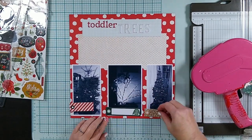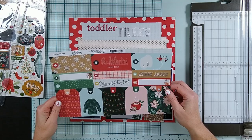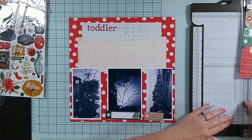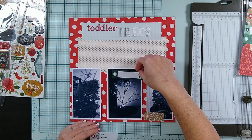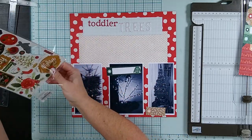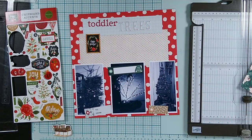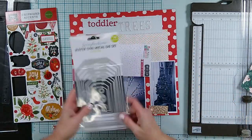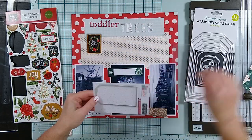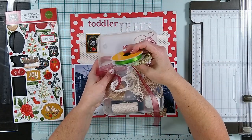I've got everything adhered down and I'm looking for tags. I just cut those out of the back of one of my pieces of patterned paper — I saved a specific portion from the back of that blue gritty patterned paper to use for these tags. I'm trying to get the color balance of the tags to fit well with the overall flow of the layout. I'm going to use a tag on the middle photo to cover up some distracting elements in the background, and that will give me kind of a triangle shape for all my tags to sit in. The middle portion of the layout will hold all my journaling and some embellishing. I pulled out scrap packaging from my Christmas stash to create another tag — since my photos are going to have tag elements, I will do my main journaling on a tag as well, cutting it out with a tag die set.